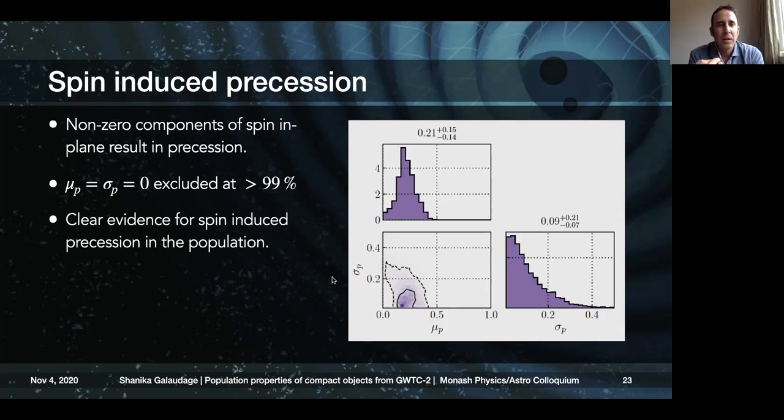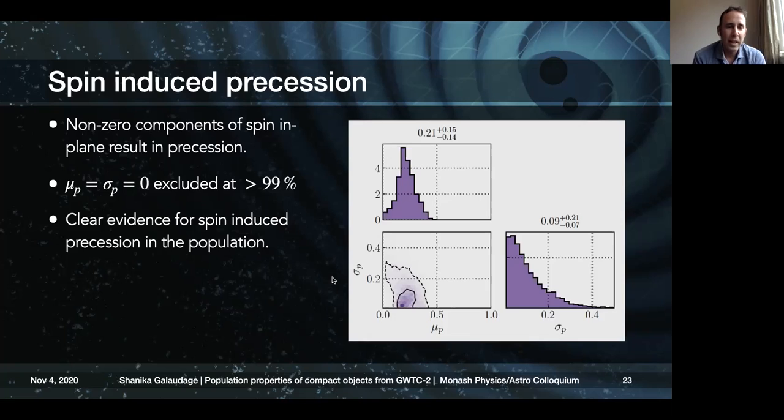Yeah, I think there are sort of two things that are interesting. As Shanika says, the one is just purely phenomenological. It's a prediction of general relativity, like time dilation or gravitational wave memory. But this particular kind of precession, from spin-induced precession of the orbital plane, is a new effect. So that's cool to see in gravitational waves, and as Ilya noted, it hasn't been seen for individual binaries, but we seem to be seeing it now at a population level.